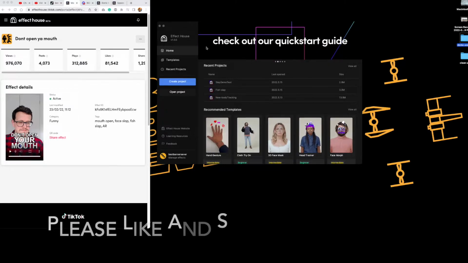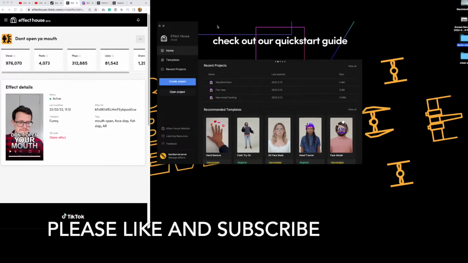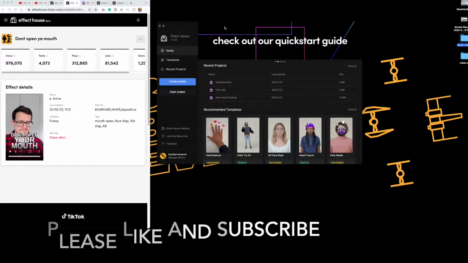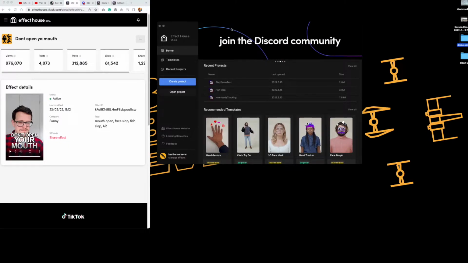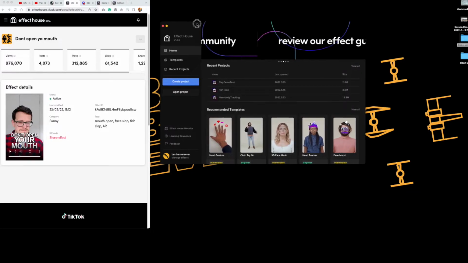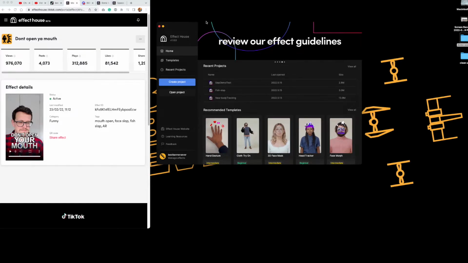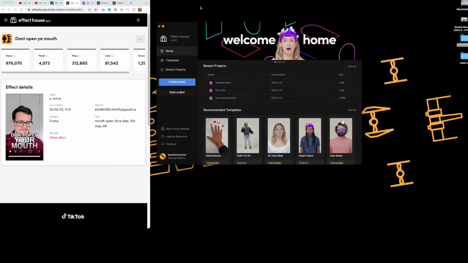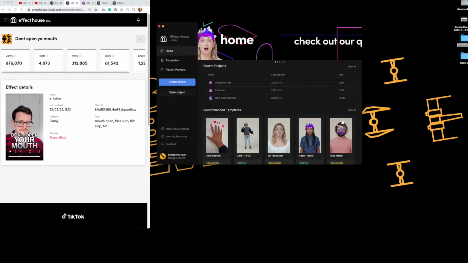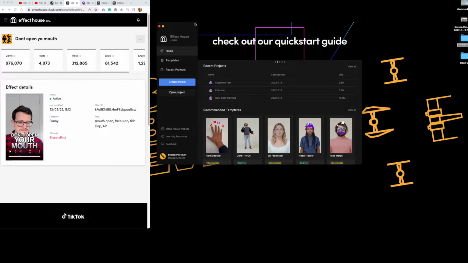Right, so I'm going to be using version 1 of Effects House. Now, since I did this tutorial, there is another version of Effects House out. One really important thing to keep in mind is that at this moment in time, as far as I know, and as far as I've seen, you're not backwards compatible, or forwards compatible. So if you make an effect in version 1, but you get the latest version, 1.01, you won't be able to open the previous project you've made in version 1. They're just not doing it yet.